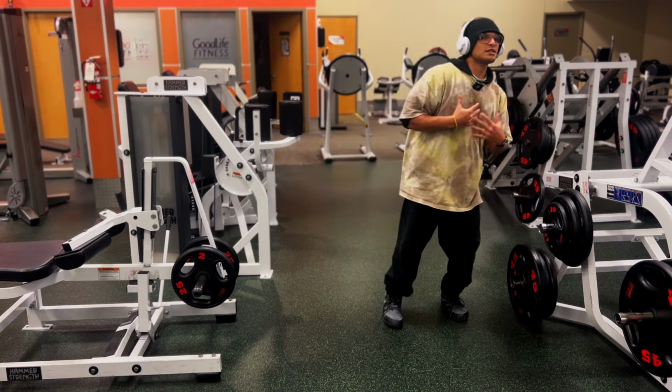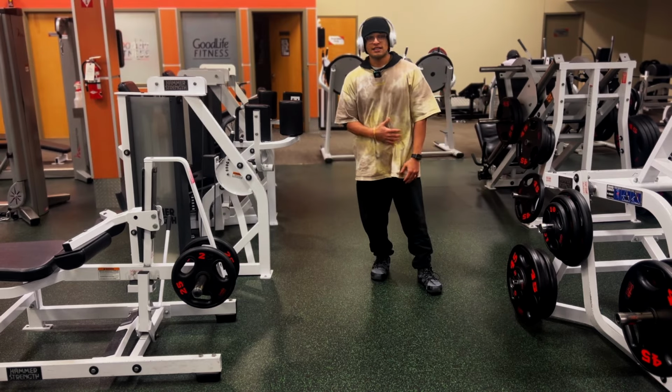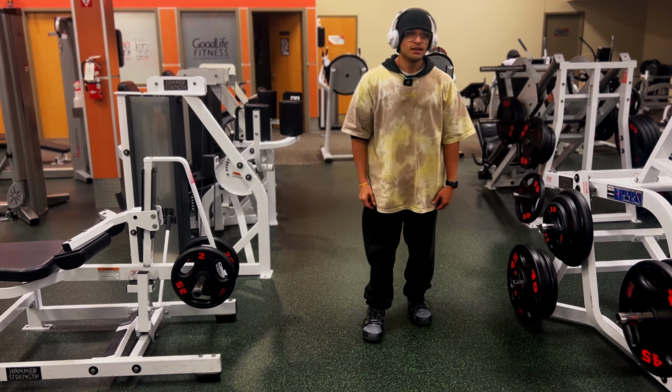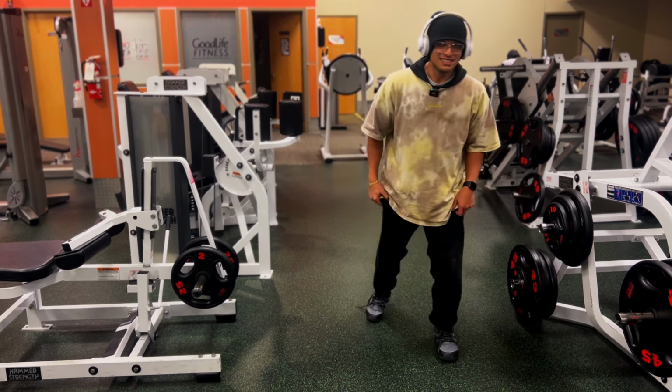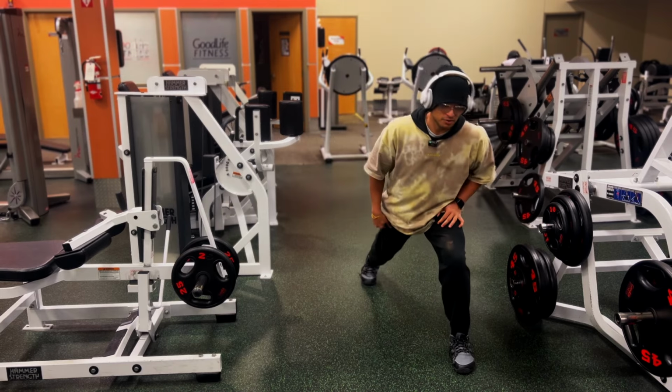I've noticed that doing that chest open, head up thing exaggerates the hip flexor stretch. But yeah, just a little cue that I give myself might be helpful to someone who wants to try it out.